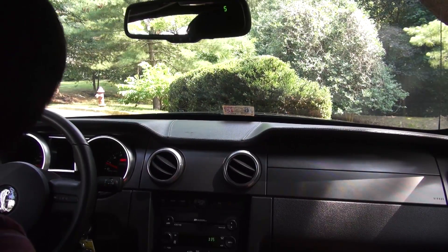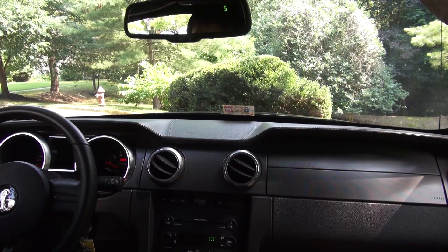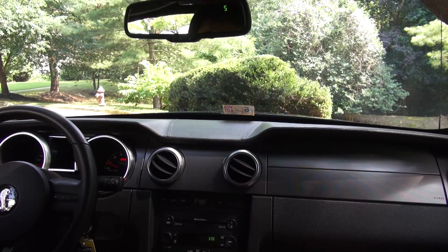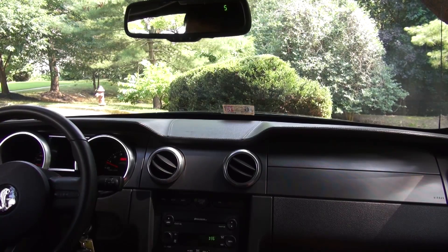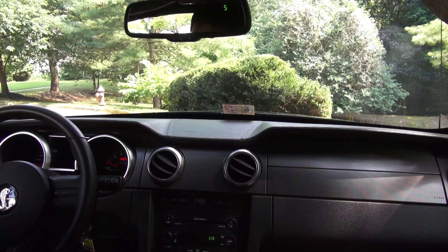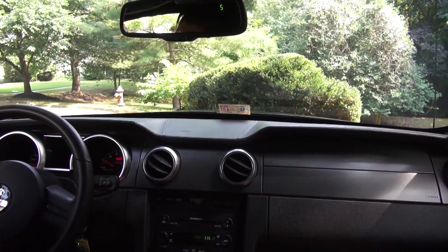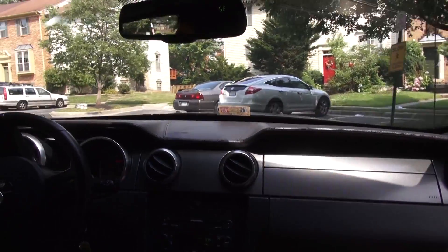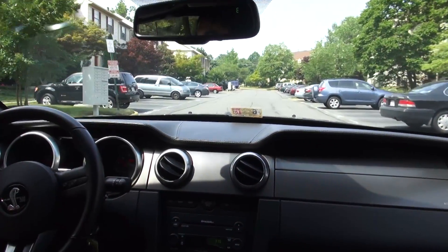Now onto the best part of this entire video: how does a Shelby GT500 drive? This is the first model year of the Shelby GT500 nameplate in this generation of Mustang. The clutch is really heavy, but you do have a short-throw six-speed manual which has really nice throws — I like the throws a lot. It's just that heavy clutch. I'm definitely never going to complain about a regular Mustang having a heavy clutch after this.